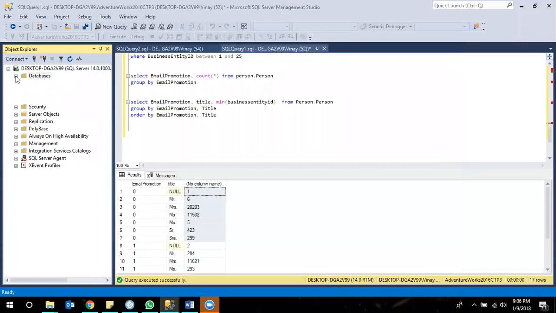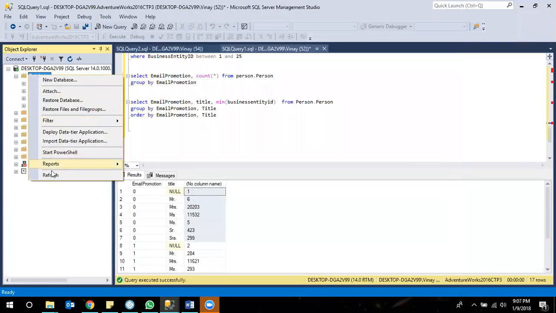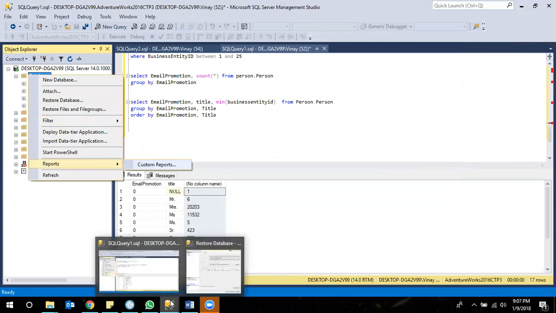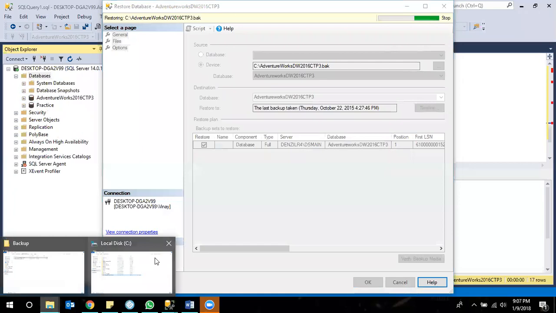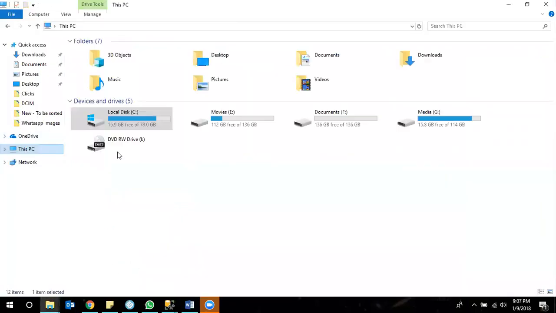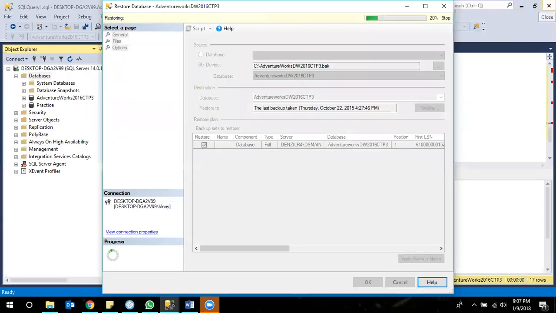So when we select relocate, what exactly happens, Sandeep? Is it something that happens in the background? Yeah, it happens in the background. Basically, when they took the backup, they had a D drive. Whereas in our computer, we do not have the D drive. We just have E, F, G, right? So when I say relocate, it's just going to point it to the C drive where we have predefined paths. Okay, this should restore the database. Thanks so much.